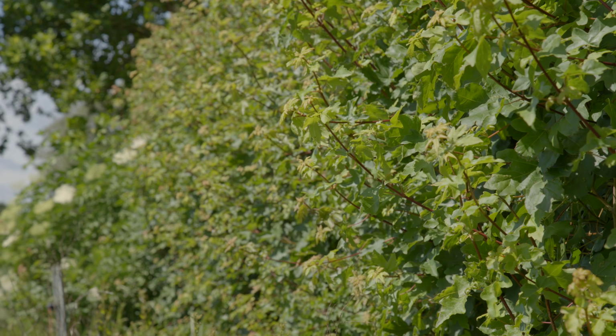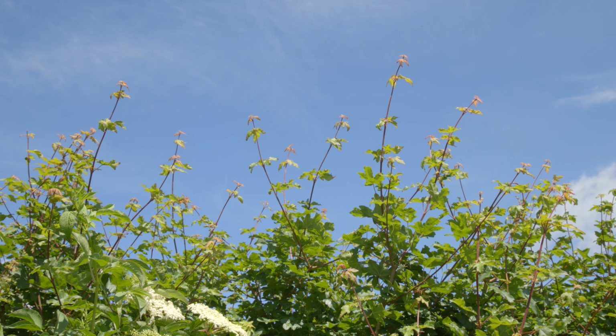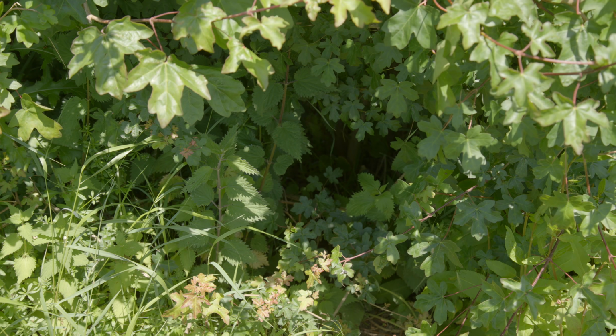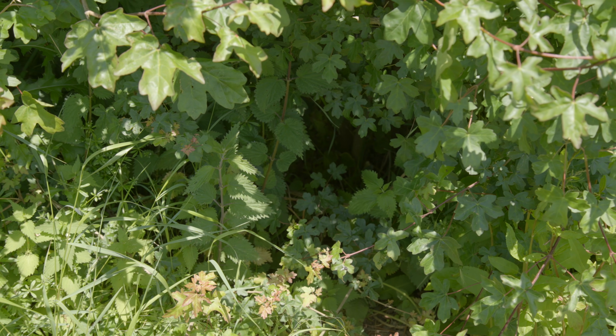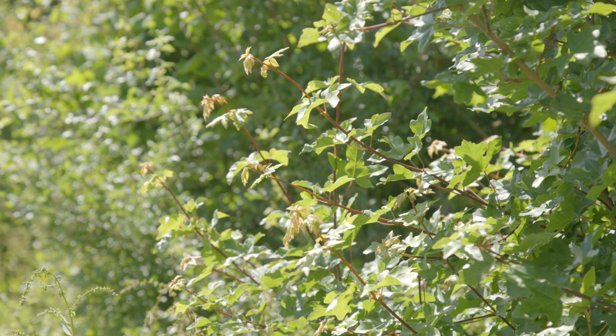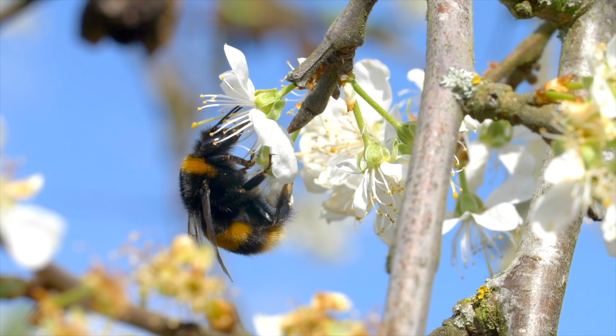This hedgerow right here will be providing a physical home for a huge amount of wildlife, right from insects building their nests, all the way to birds with their chicks this time of year, building their nest in the protective scrub of this hedge. But of course, it's not just a home. It provides a lot of food as well, food for insects, for pollinators, for predators, for birds, as well as this habitat being vital connectivity. So food, shelter, home and connectivity are four of the most fundamental things that hedges provide for our native wildlife.